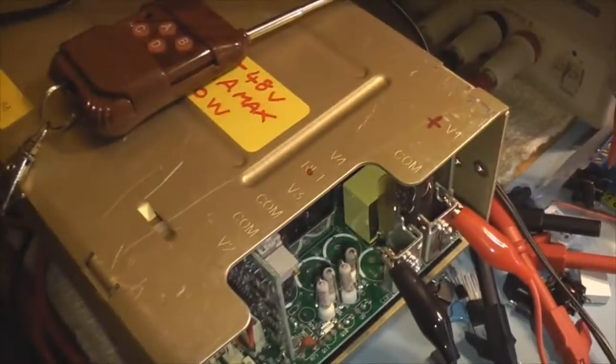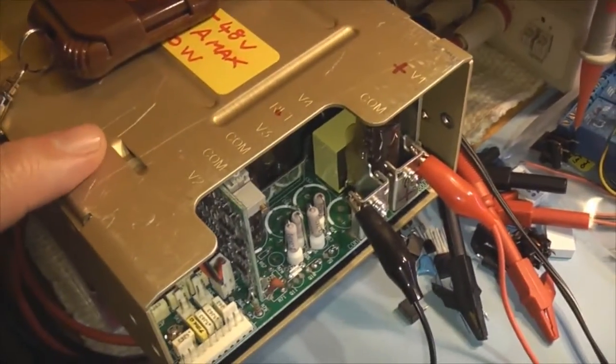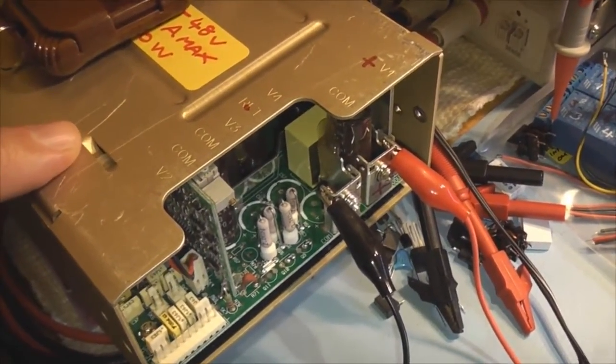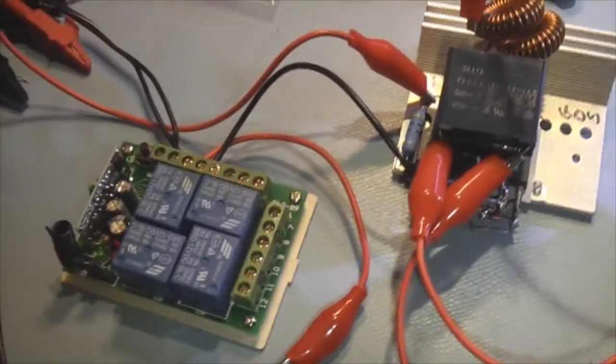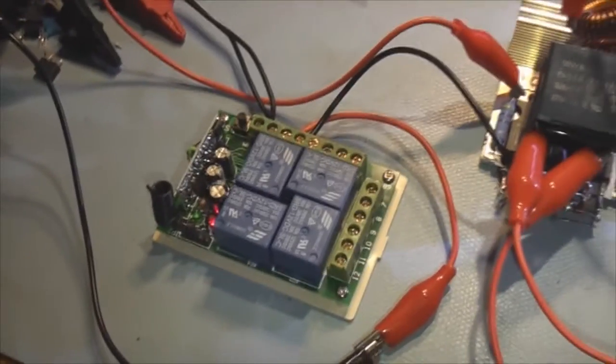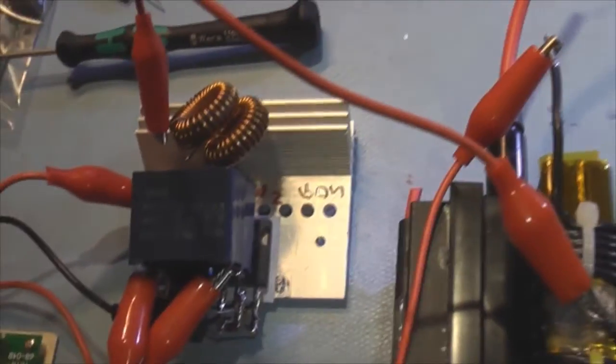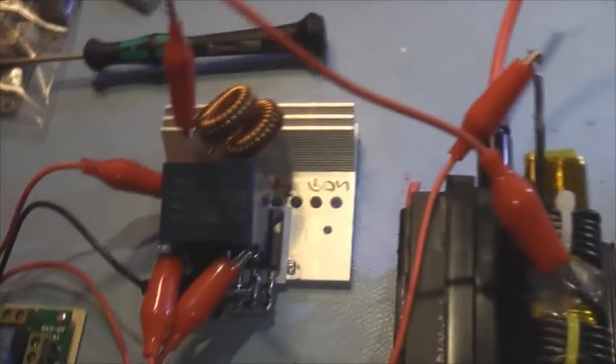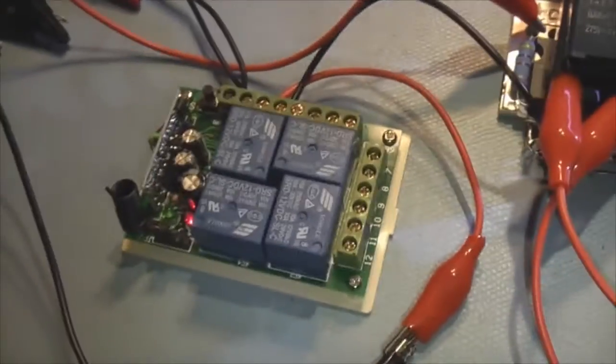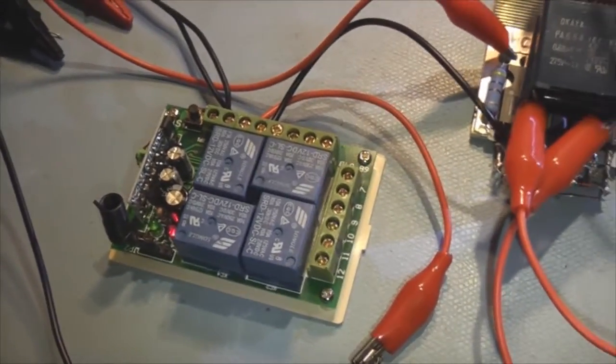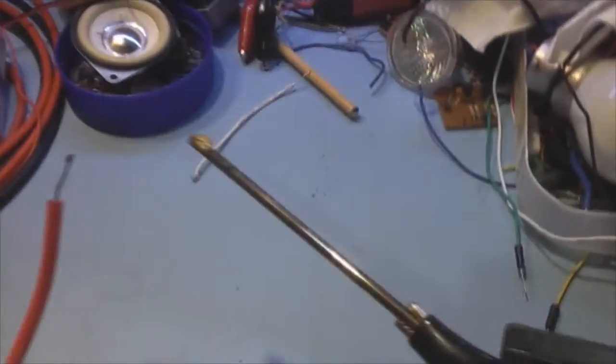So I've got the back of me this power supply that I normally use for my flybacks which is outputting 30 volts. I know the wires are long, I know all that, don't be shouting at me. I've just thrown this together so you can see the remote flyback working. So it's coming out of here. I've got it on the earth side of the flyback so the load comes straight through the flyback and we've got the return path. I'm just using the return path here through the relay in the hope that it's just a bit less of a load once the power is used up through the flyback.